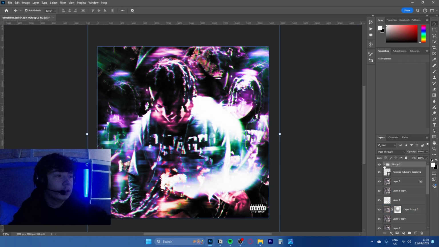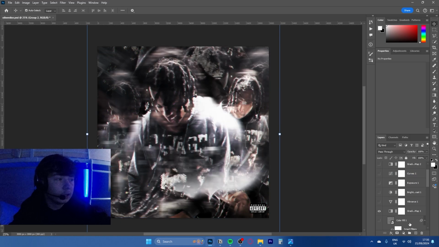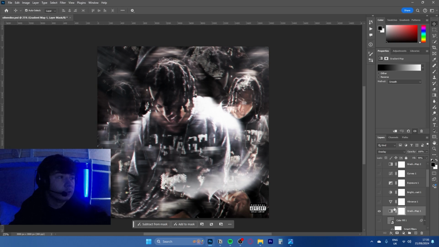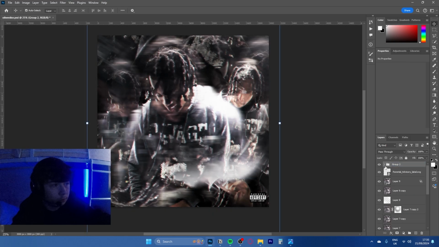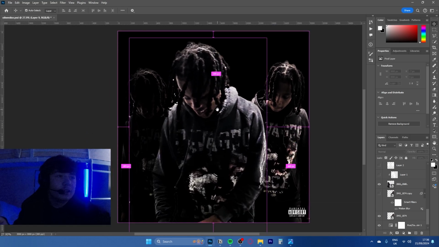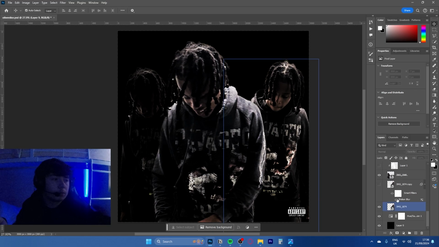But yeah, so right here, this is all my adjustments, so I'm going to hide every single one except for the gradient map, and the reason for that is because without it just adds a bit of depth and shadow to it, I guess. All this is just three completely different, separate images from the same kind of shoot, I guess. Yeah, there's not really much to this.